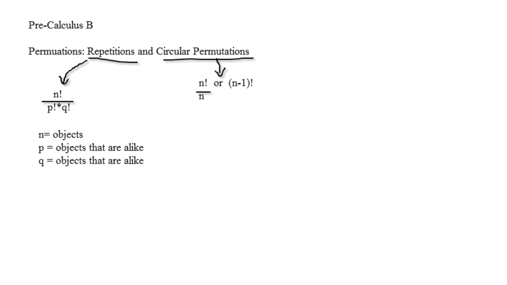Now the permutations with repetitions are you take the amount of objects and you do n factorial on top, and then you divide by, let's say you have two things that are repeating, you divide that by that factorial, and same thing here, the q factorial. Now sometimes you might have just one, sometimes you might have two repetitions, sometimes you might have three, whatever it is, all of the repetitions go on the bottom in the denominator.